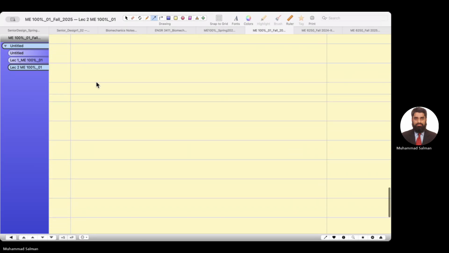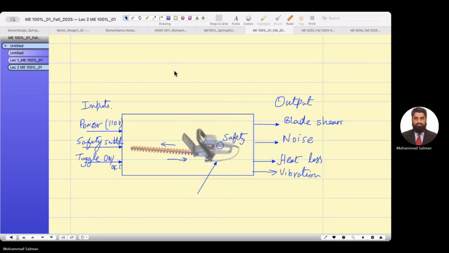This is a hedge trimmer, which is a landscaping device, with power at 110 volts. This is an electrically operated hedge trimmer, and it cuts the bushes to specific lengths depending upon your requirement. So power is going inside the hedge trimmer.